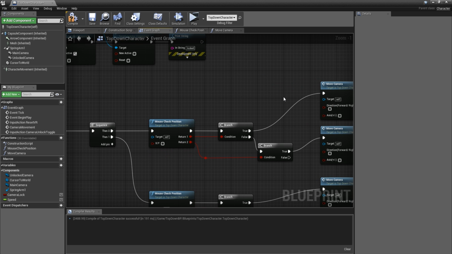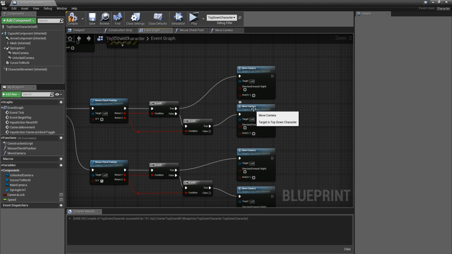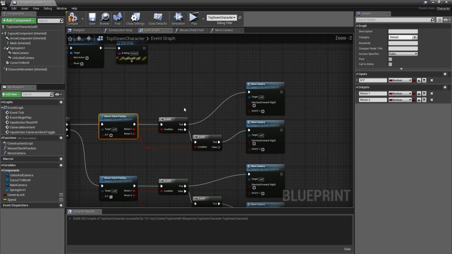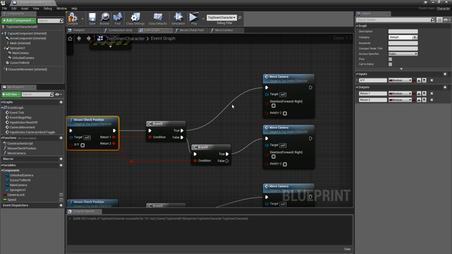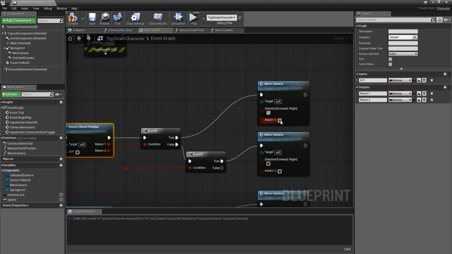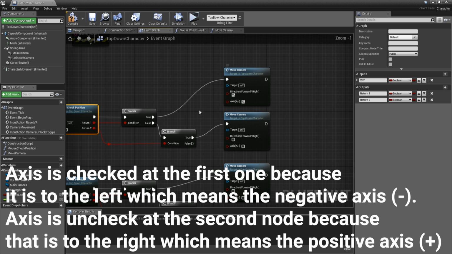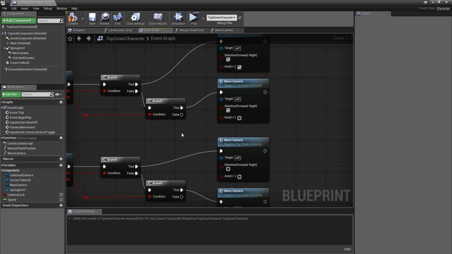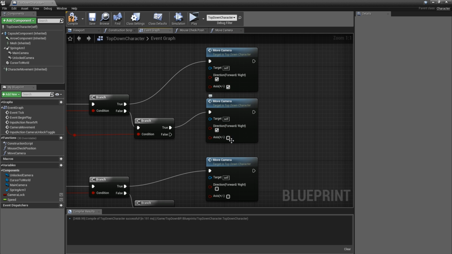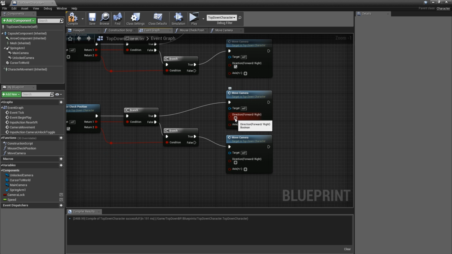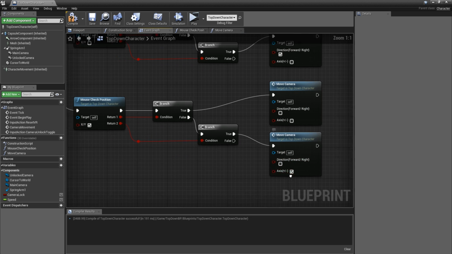And now let's see why we want to set them in what order. So for our mouse check position for the X, that is going to be to the left and to the right, which means that we need to check this. And also, this is going to be false. Okay, then for the direction here as well, check this. And then of course, if this is checked here, we will have this unchecked. Then here, because both of these are checked, we are not going to check any of these. And the only thing that we have to do here is to check the last one for the axis.